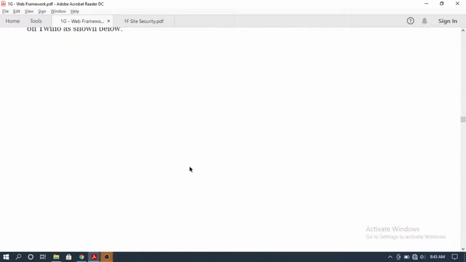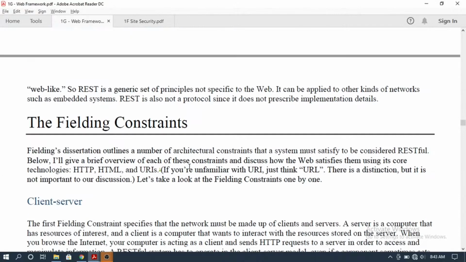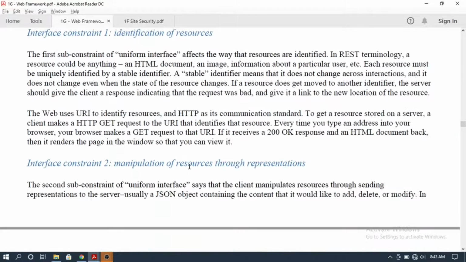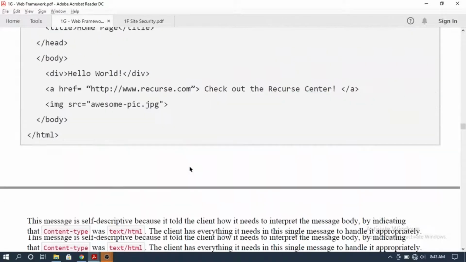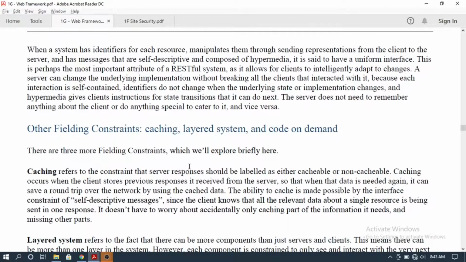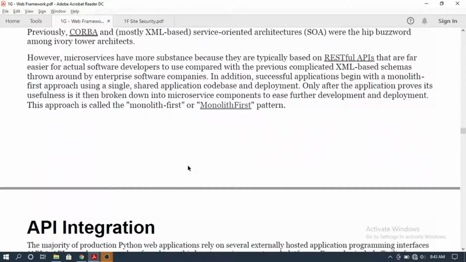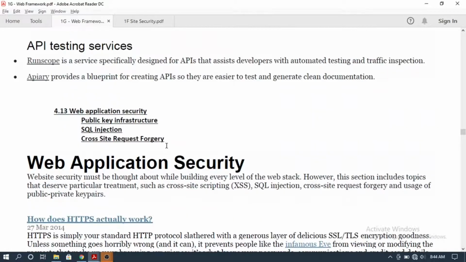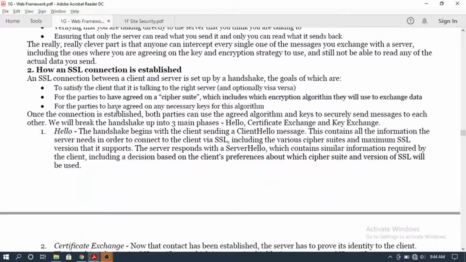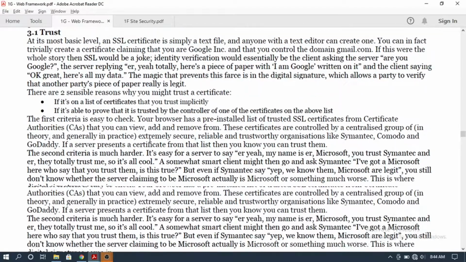And then the APIs. What are APIs? You know what APIs are. The difference between REST and SOAP, we will already discuss, and what the different error codes are. You need to know the microservices and how you integrate the API. Security is something that will become very important going forward. SSL is also an important term. I think you are not much aware of this.